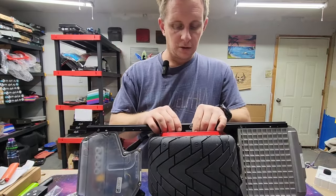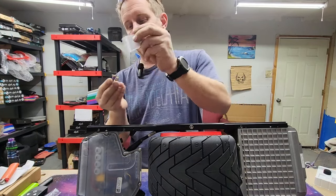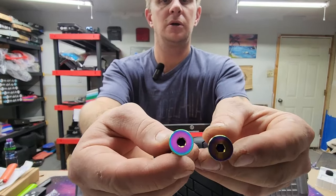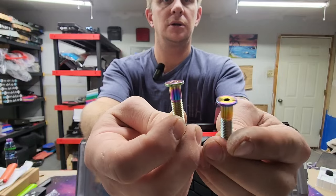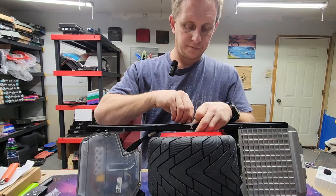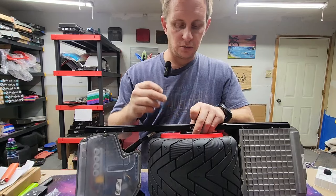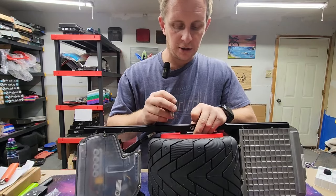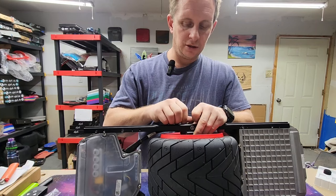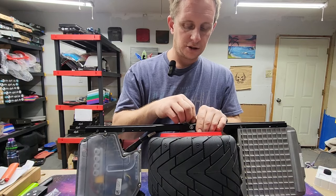We're going to line those up, another two titanium axle bolts, beautiful, gorgeous. Love them. Make sure. See, this is why if you just went in there and just started drilling, you'd have a bad day. But you line it up, you take your time, you will be successful. I promise.